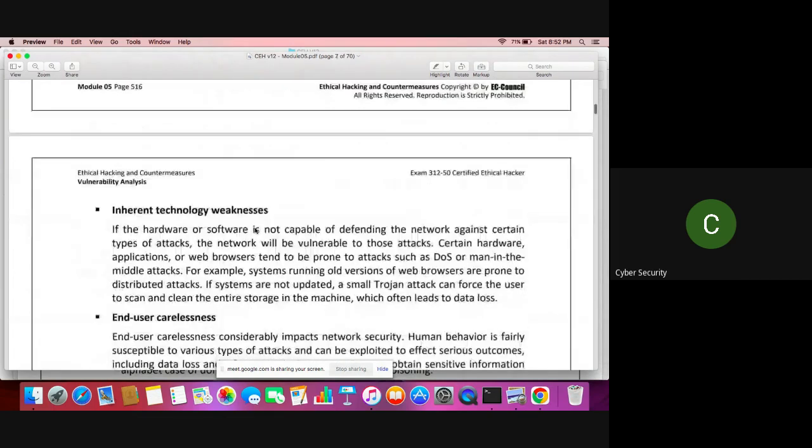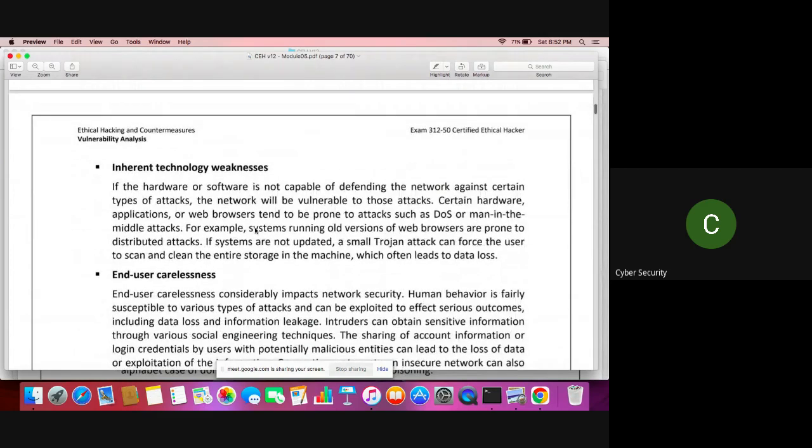Then, when the technology is weak, for instance, if you didn't use secure code for your software, it could be an issue. Certain hardware, applications, and web browsers tend to be prone to attacks such as denial of service or man in the middle. So if your system is running an old version of web browser, that's an issue.